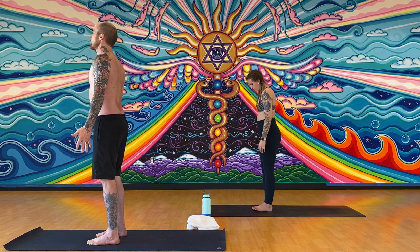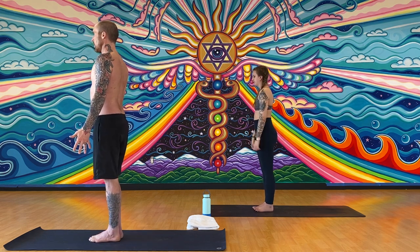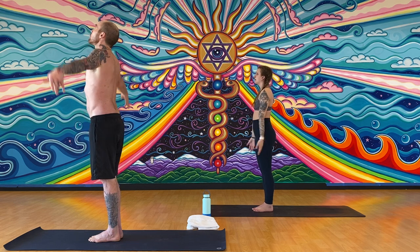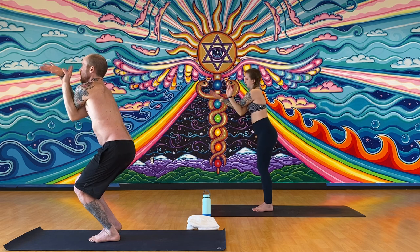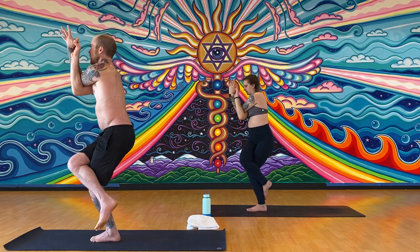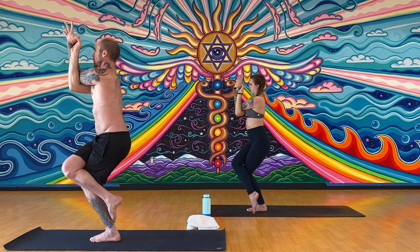Bring your feet to touch, big toes together, little space between your heels. We'll take two sets on each side, back to back. Inhale, your arms up overhead, press your palms together. And exhale, sweep your right arm beneath your left. Grab shoulders or opposite forearm and wrist. Then lift your right leg up and over your left. You can kickstand, float your toes, or fully wrap behind your left calf.